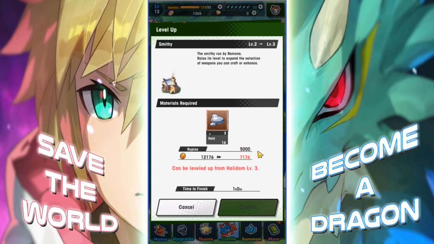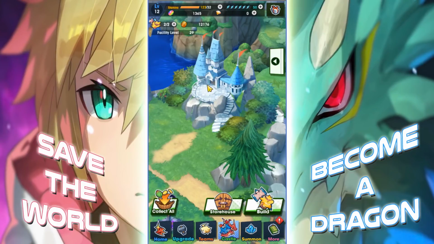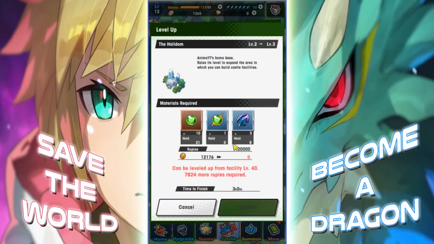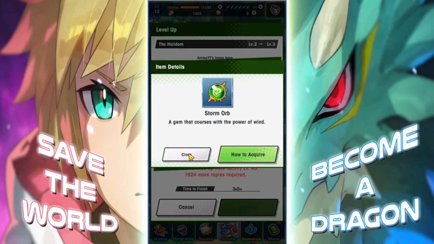We have to upgrade certain things, which I think I can actually do as soon as I get my Halidome to level 3. So I have to get my Halidome to level 3, and this is the Halidome. It's the castle here, which we just got to level 2 finally. If I want to level it up to 3, I'm going to need these specialized items, which means I already have 21 of those, 8 of those. So I need 1 of these storm orbs, and that's it.